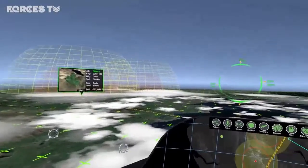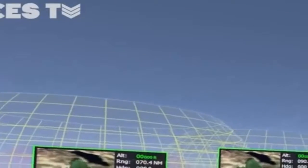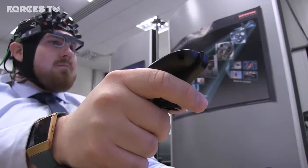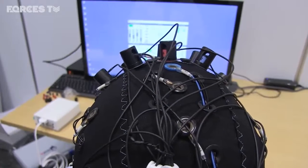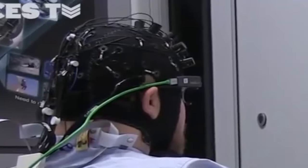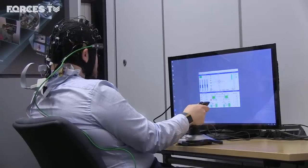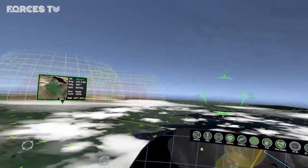So yeah, if you start to get overloaded, so for example, when you see the videos of air crash investigations and all the alarms are going off and the pilot seemingly hasn't noticed, if we could sense in your brain that you haven't processed that information, the machine could either take over or present the information to you in a different way, or hand control back to somebody on the ground. These are all within the areas of possibility for a future fighter. The machine takes over can be a loaded phrase. So how are they going to work out when and what it does?